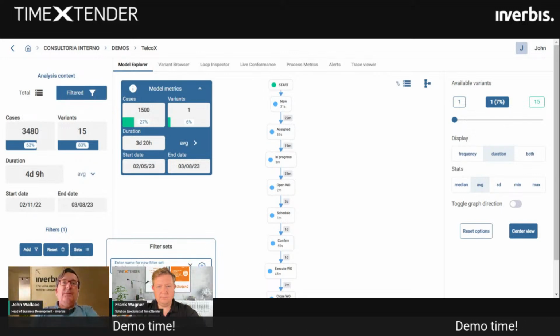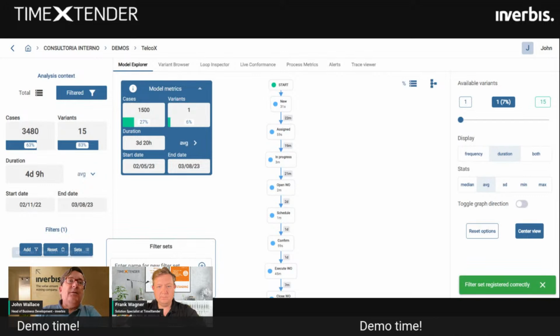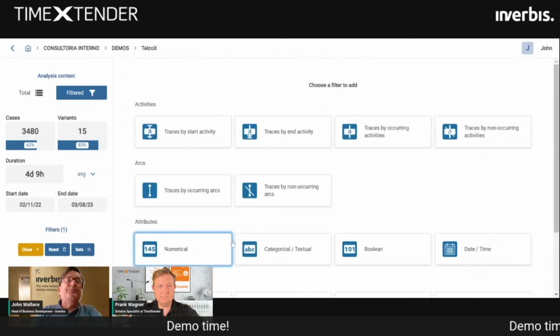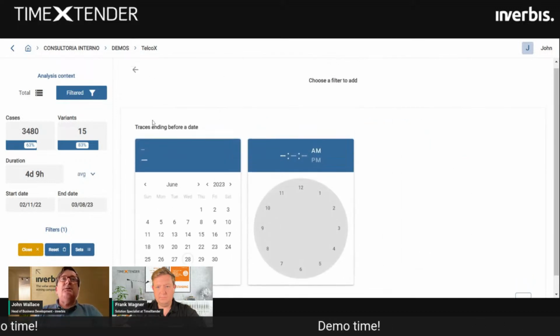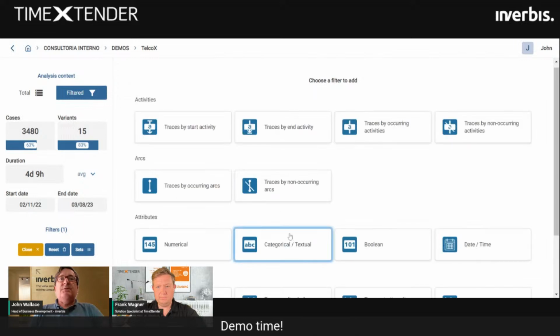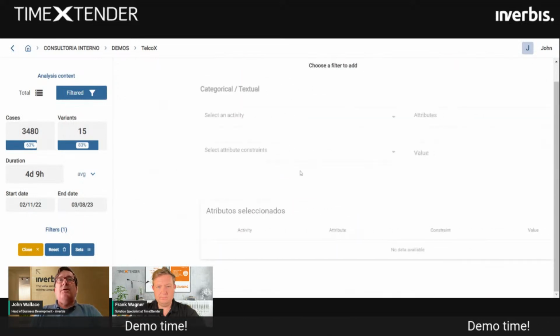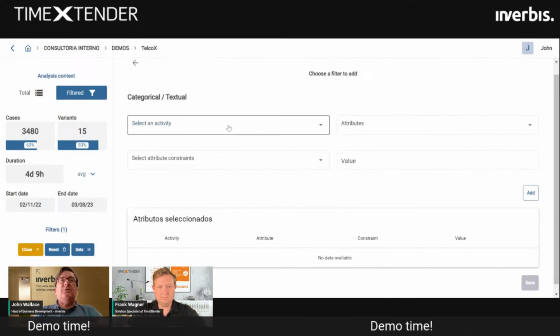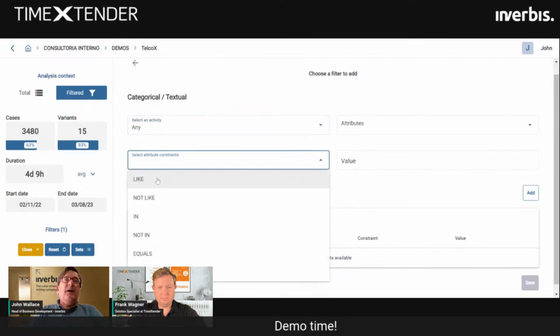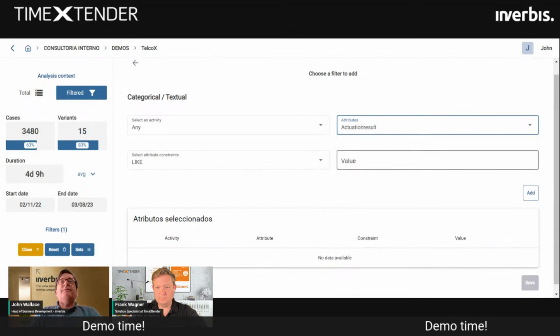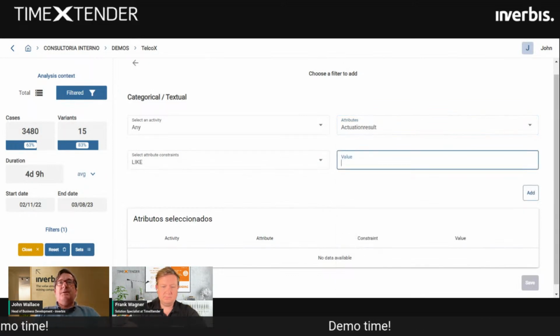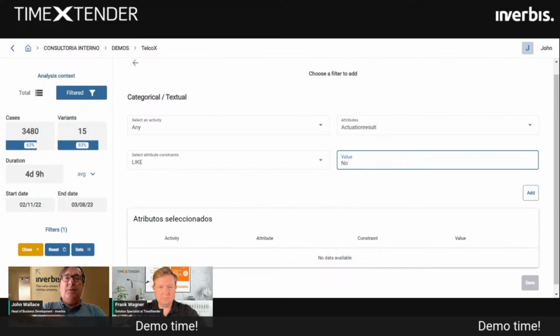Right, so I save this filter, and now I'm going to add another filter to try and see if it's being just pushed to field service, or if there's something else behind it. So what I'm going to do is filter the result of the work that field service does by an item called no fault.